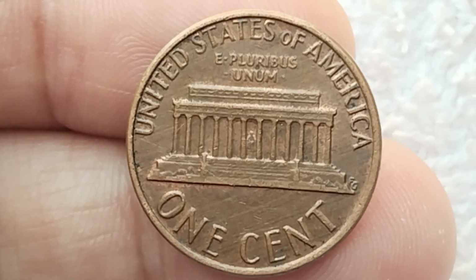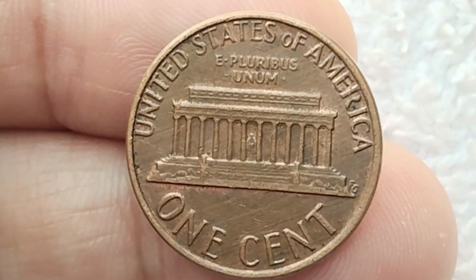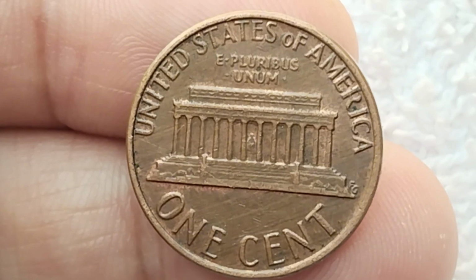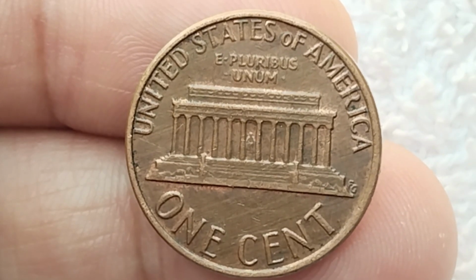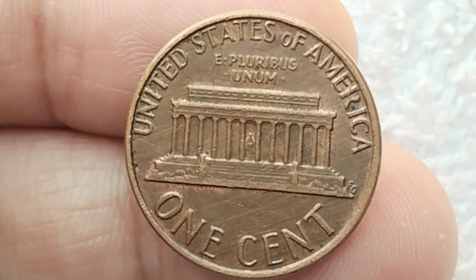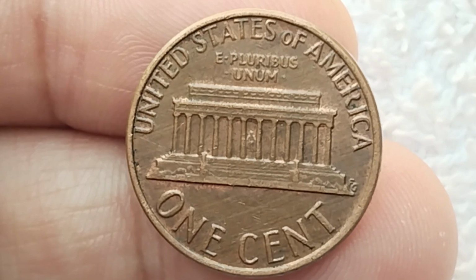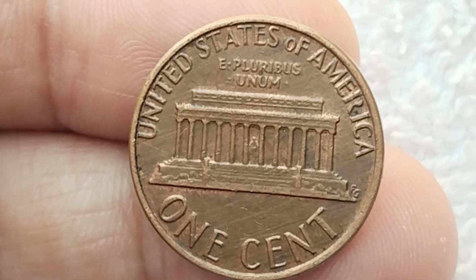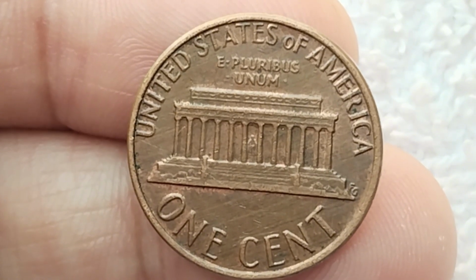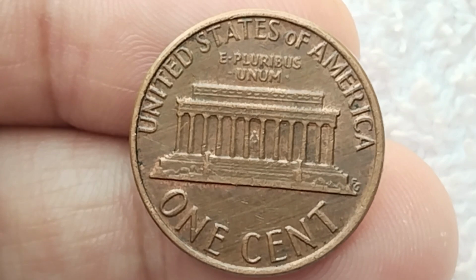Now let's talk big money. Some rare 1981 Lincoln Memorial pennies have been auctioned off for shockingly high prices. One of the highest sales on record for this coin was in the six-figure range, and depending on specific attributes such as errors, minting location, or condition, some experts believe these coins could reach values in the millions in the coming years. But what could drive a penny's value into the millions? Unique errors, such as double die obverses or off-center strikes, can make these coins incredibly rare, and rarity is one of the key drivers of high prices in the coin market.